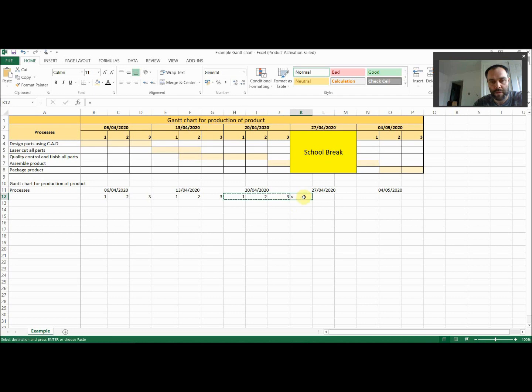Highlighting the three, Control V is paste, Control C is copy, obviously, like that. And there we go, we've got the basics of our process there. So now you'd go down and you'd start writing in your processes. Okay, so I'm going to start down here.